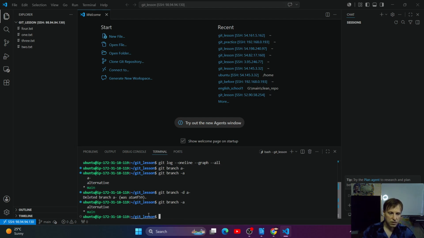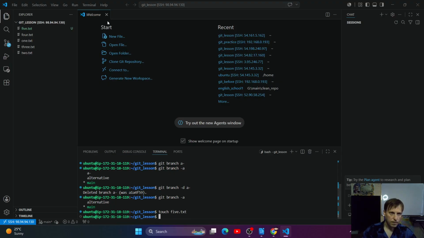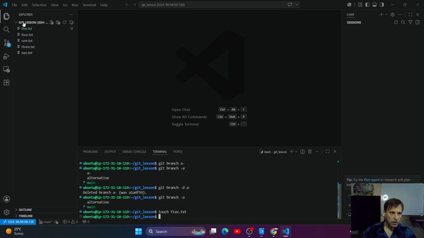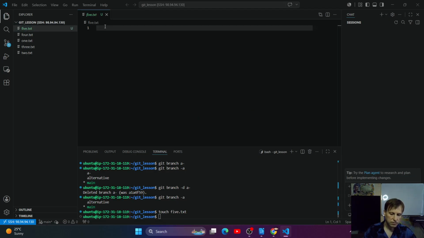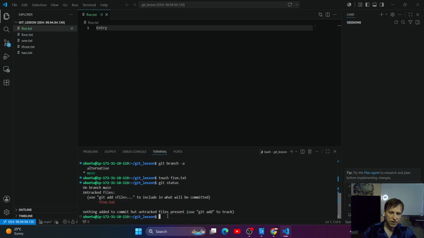Okay, now that we are on our main branch, let's create one more file, 5.txt. And let's type something here. Entry, that's enough. And now if we type git status, you will see that it's red here.